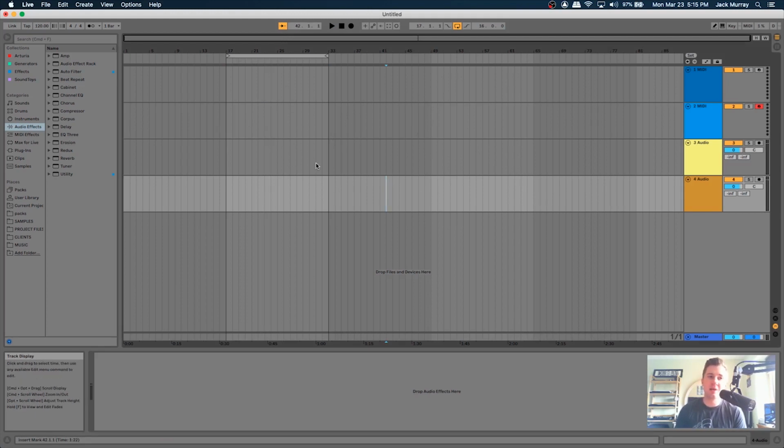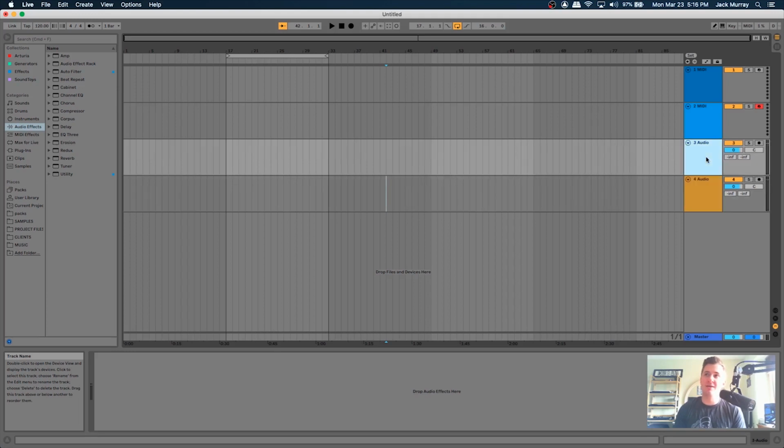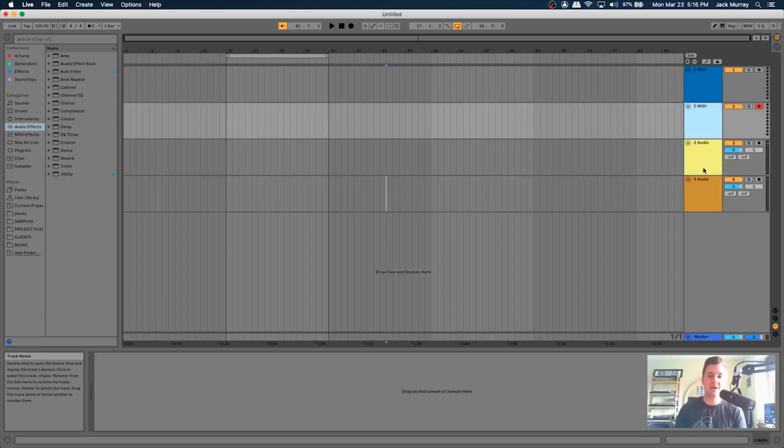But there's another really important section of the user interface, and that is the tray down here. And this tray acts as the channel strip for any of the tracks that we have selected. So right now we're selected on this 4 audio. I can select 3 audio. If I select one of the MIDI tracks, the instructions here change a little bit because we have to first put an instrument device on before we can put audio effects on to convert the MIDI data into audio. So let's do that right now.